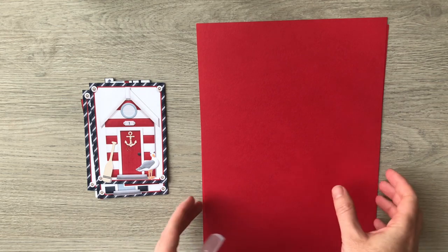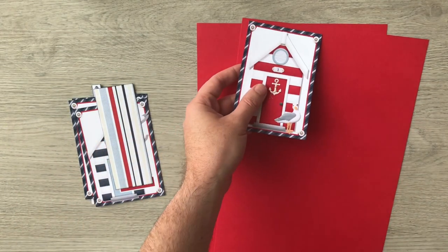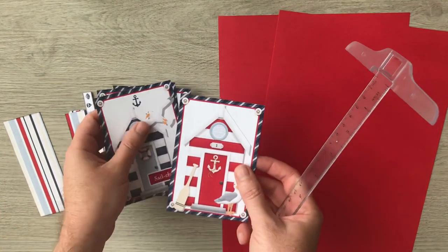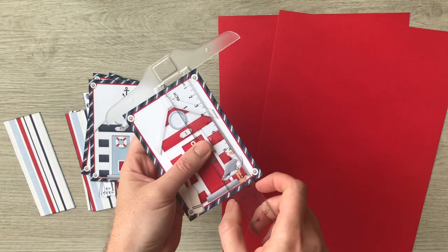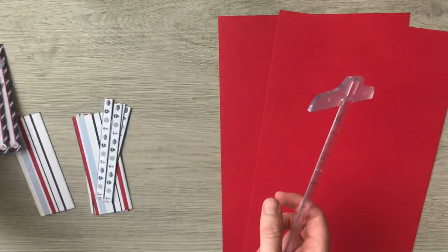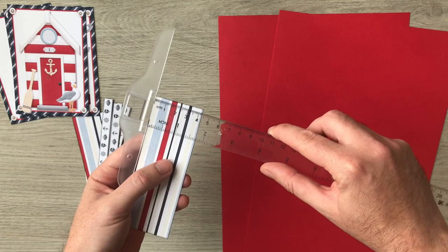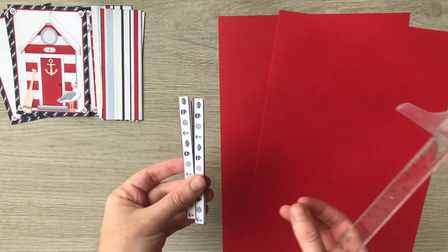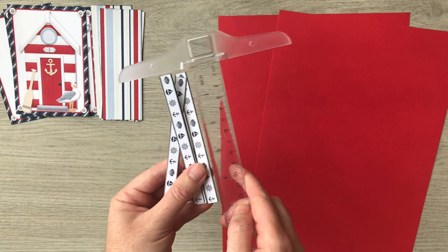For this card I've got two sheets of red cardstock, and because I'm using the Coastal kit from Nitwits I thought it would match quite nicely. You're going to need two sheets of cardstock. I've made four toppers, but you could just use your backing papers and add your own embellishments. These were three and a quarter inches by four and three quarters. You'll also need four pieces measuring four and three quarters by one and three quarters — they will go down the other side of each face of your card.